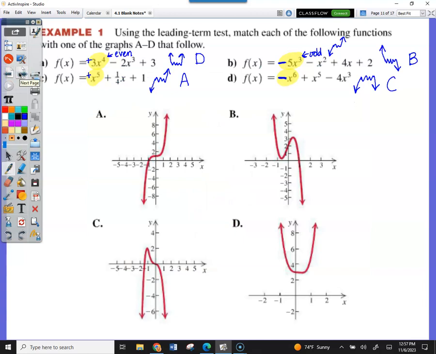This was practice. Notice the only thing you needed to look at was the highlighted leading term portion. None of the other polynomial terms mattered at all. In fact, that's not even a polynomial right there with it being a fraction, but it doesn't matter because all I needed to look at was the leading term. Did anyone have any questions on this slide? Now do y'all see why I left this for y'all? Because it's not bad until you got to the algebra part, which we're fixing to go over.